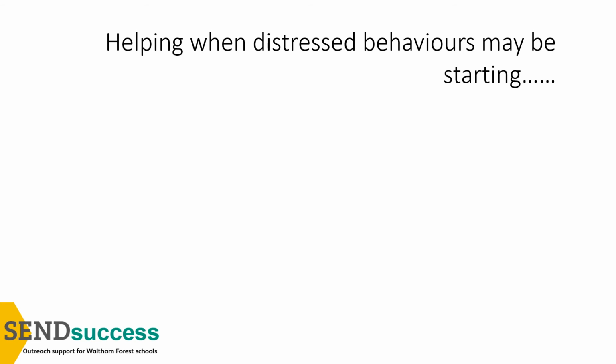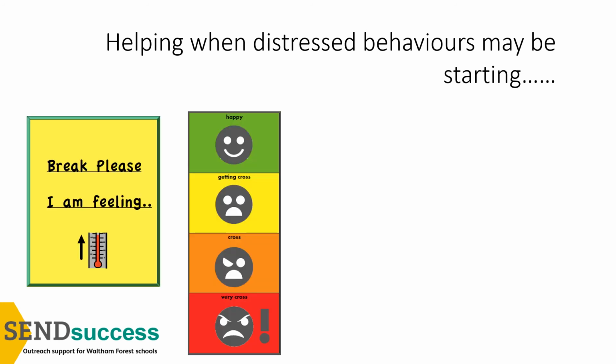So it's really helpful to give our children and young people a way to communicate with you when those distress behaviours are starting, when those anxiety levels, when those anger levels, when those stress levels are just starting to build. And here's an example of that. You may give them a way to ask for a break, to help them express to you that those feelings are building and they need a break. You may give them a visual scale to show to you how they are feeling. And there are many, many different examples of these visual scales, which you can find online or make yourself, depending on how it helps your child or young person to express themselves the best.